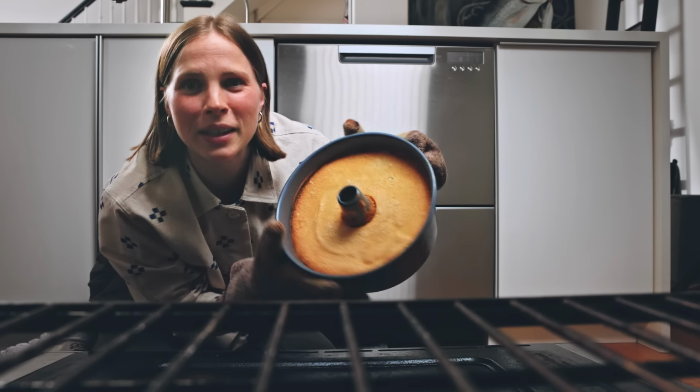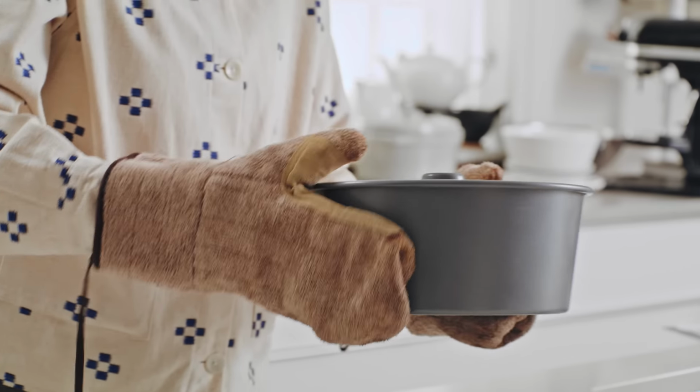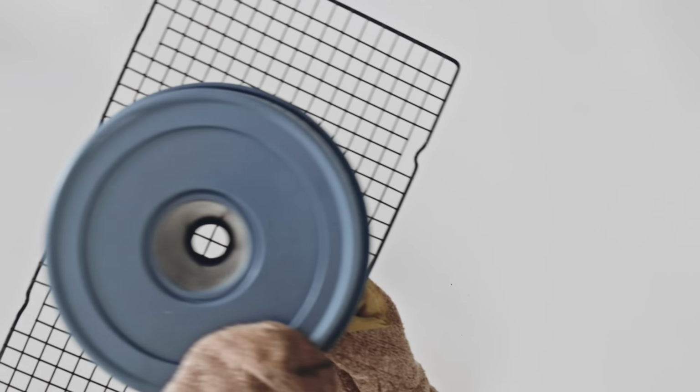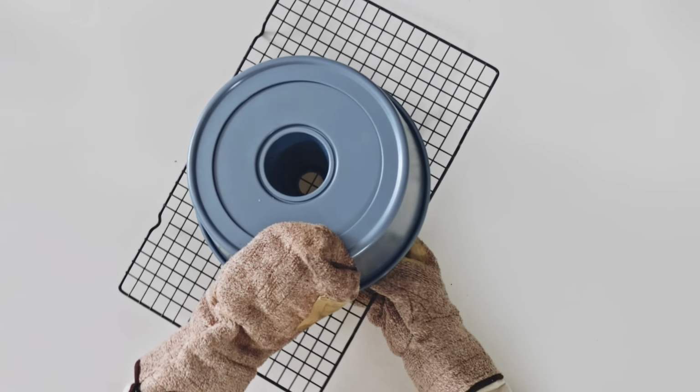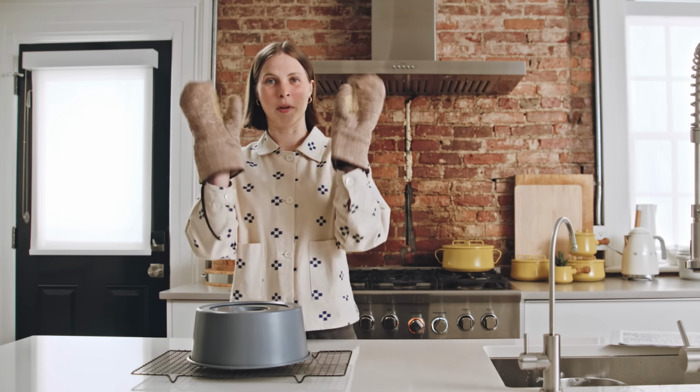Oh my gosh. Look at that. It's perfect. Look at it. It's like perfectly browned. Oh gosh, this is kind of scary, but we're gonna do it. We're gonna go like this and flip it. And you have to wait until it's completely cooled, at least 30 minutes. Always keep on your oven mitts.